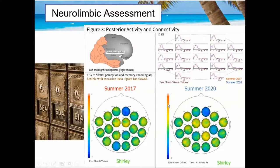Now you can see the similarity of these two maps in the 3 years. Some more issues going on here. This is 19R. That's where you deal with visual complexity, social complexity. Walk into an environment where people are there, and when you get something orange or yellow, that means they're going to be letting their subcortex process that information. Going to get more relational, which means it's going to be inefficient. They're going to be overreacting to things. They walk into a Starbucks, instead of just doing what they planned to do, they get all nervous because there's people everywhere. What should I do with these people? Thinking how they're perceiving me, and of course, you just got to do your action.